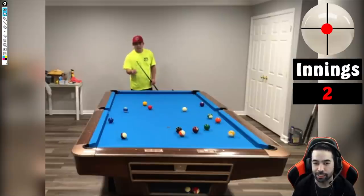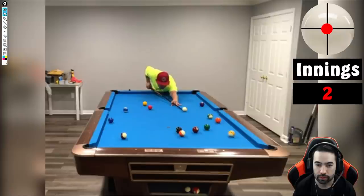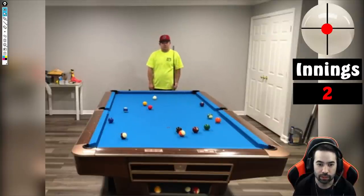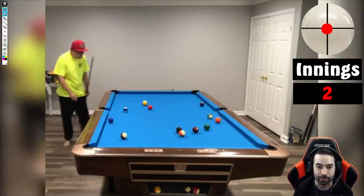Okay, some hesitation there. Are you about to draw off of the 9 ball and maybe try to open up your 14 ball? Yep, I think that's what you were trying to do. We just missed the 5 ball and now we're completely hooked behind the 1 ball there, so we're going to have to kick at something.